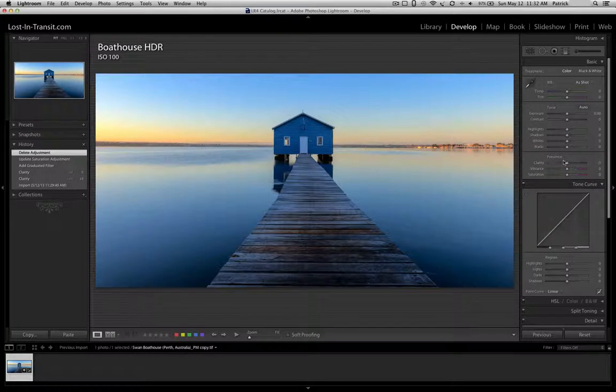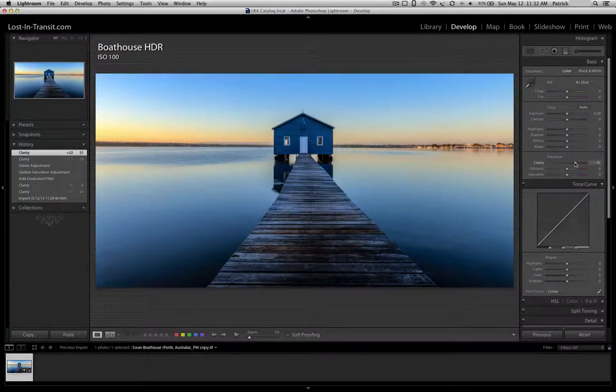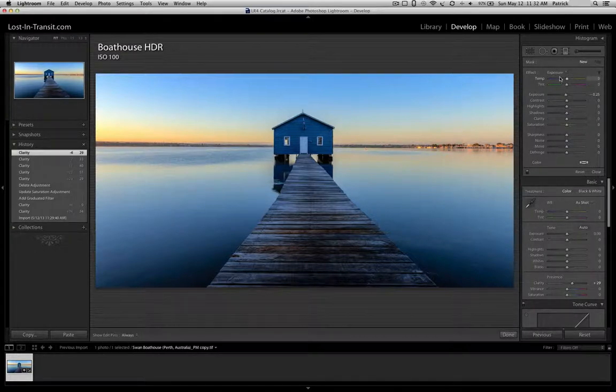One slider that I really love in Lightroom is this clarity one, and I don't see it easily replicated in Photoshop or anywhere else. So I'll give it a touch of clarity, and the next thing that I'll do is apply a gradient filter. I should have done this in Photoshop, but I forgot. So I'll set negative 0.25, a quarter of a stop of exposure. I'll just pick it up here, and if you hold shift, it'll keep it level with the horizon. And we'll just do that.